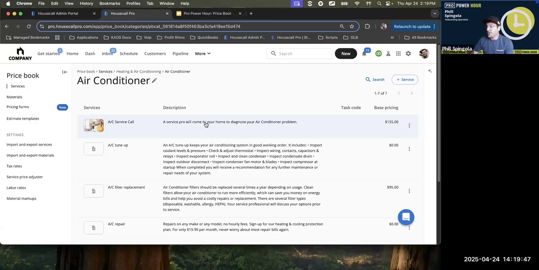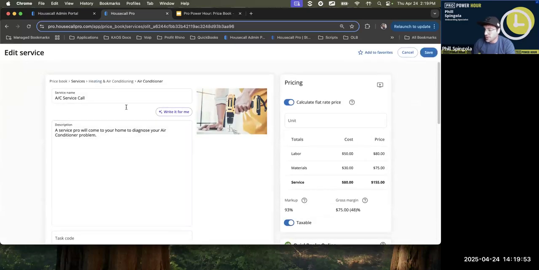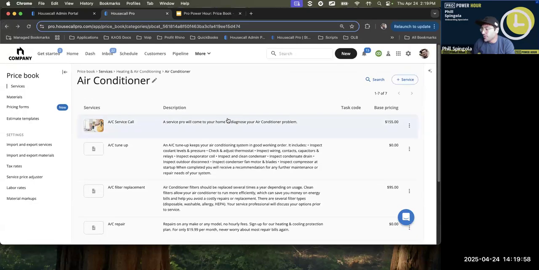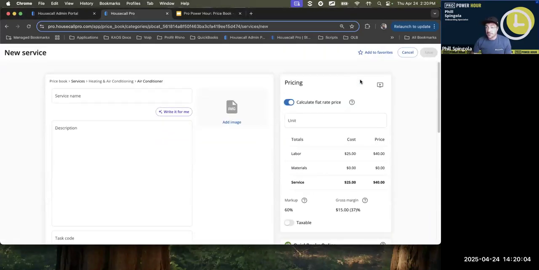So here we are. Once we get down to our services, you can always click on one that is already in there. So this is one that was pre-built. I did have to add the picture. But if we aren't doing one from what is already provided to us, there is the service button right up here that we can use to add a new service from scratch.